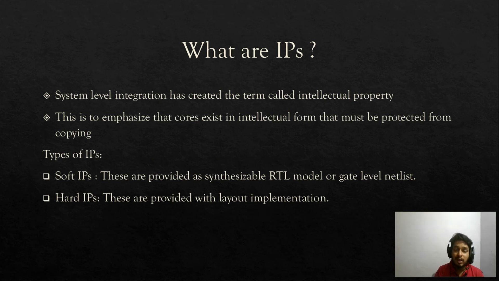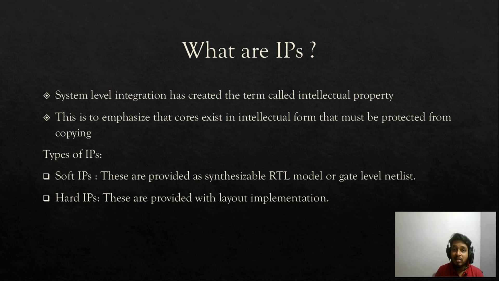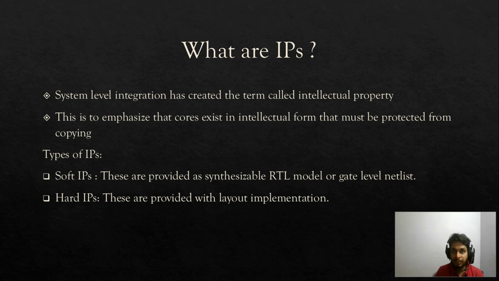There are two types of IPs: soft IP and hard IP. Soft IPs are provided as synthesizable RTL models, RTL code, or gate-level netlists. They are not optimized for a specific design or process technology node, so they can be used for any process node. They are editable — you can buy a soft IP, make the changes needed for your design, and use it. However, the physical design has to be done on your own; they don't provide the physical design.